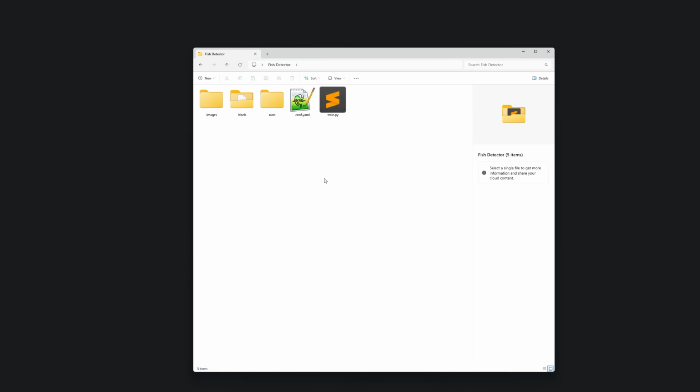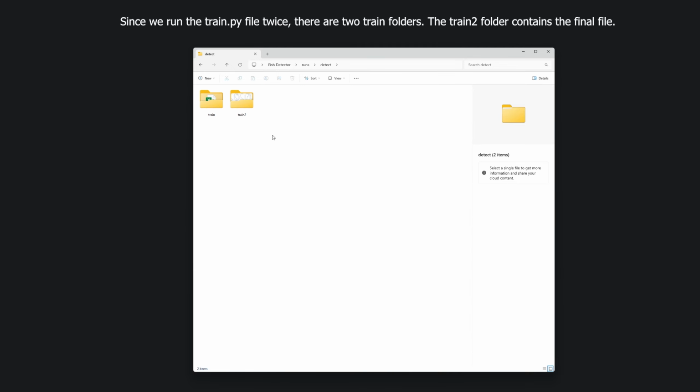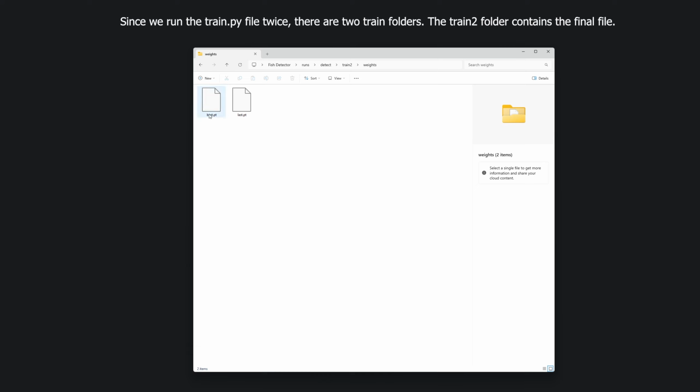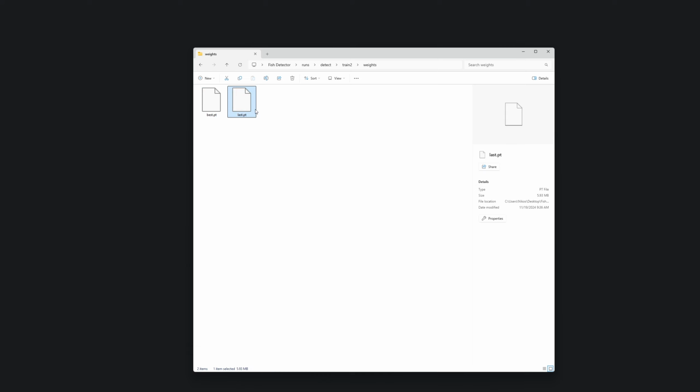To find this model, we navigate to the runs folder YoloV8 created, then to the detect subfolder, followed by train, and finally to the weights folder. Inside, we will see two important files, last.pt and best.pt. The last.pt file contains the model's weights at the very end of the last training session.